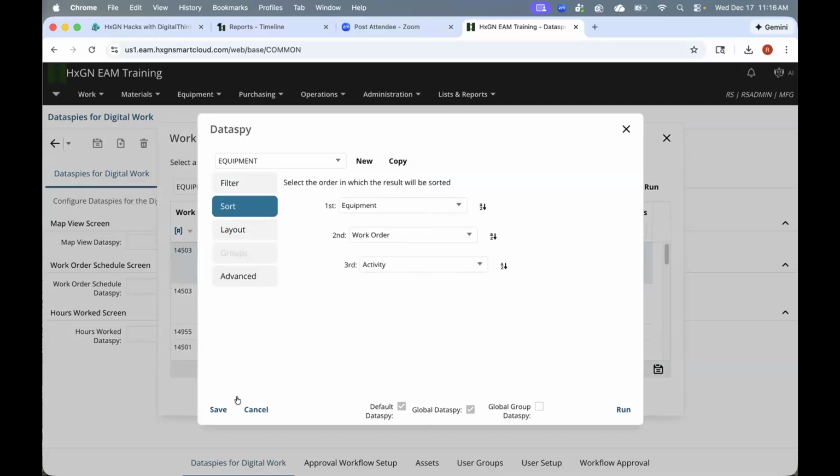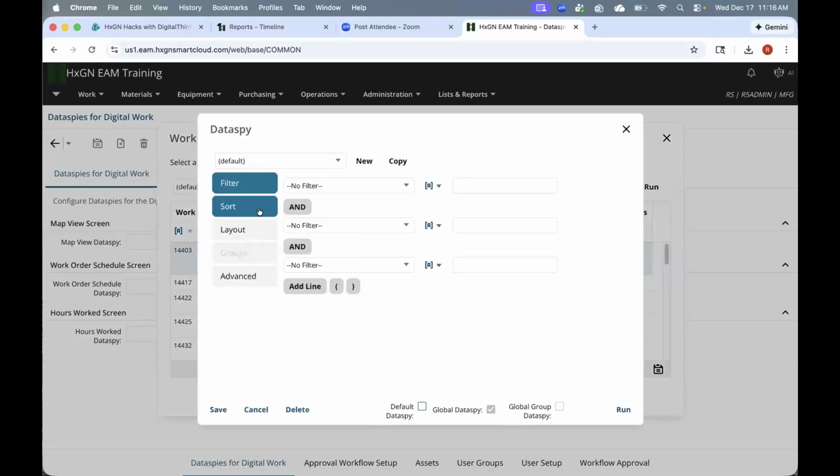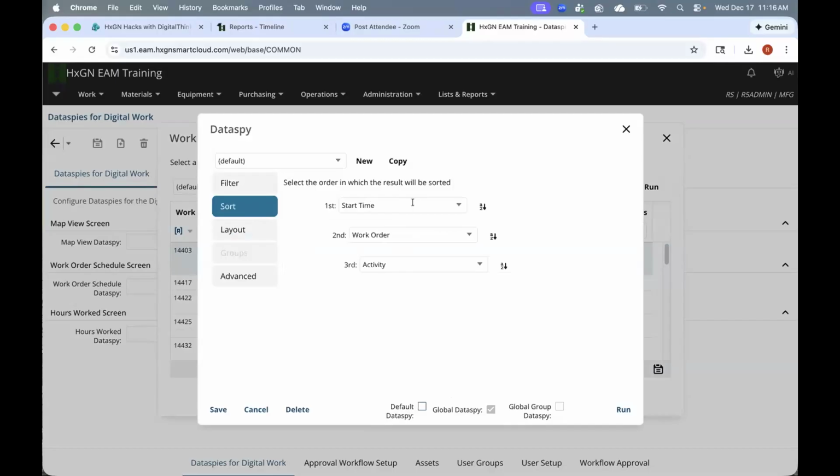Sorry, I probably didn't explain that very well. Let me take a step back. The default sorts by the start time on the work order schedule screen. So let's say, for instance, your technicians would prefer to have visibility to all the work orders on their schedule by equipment.